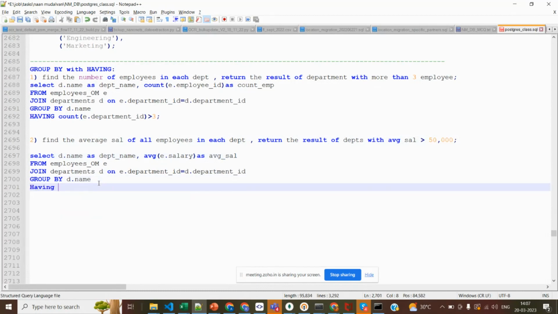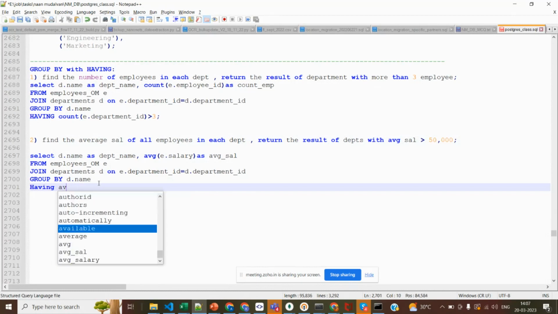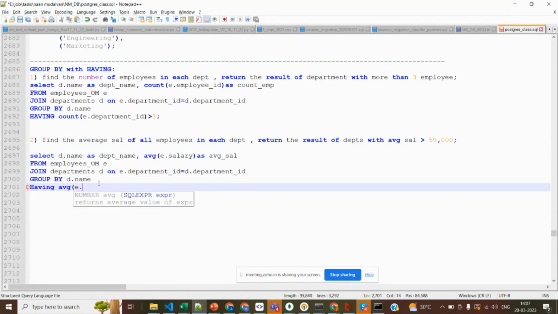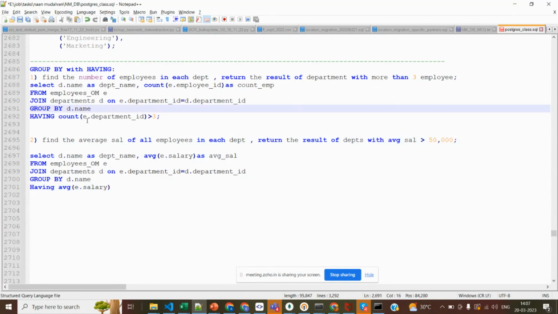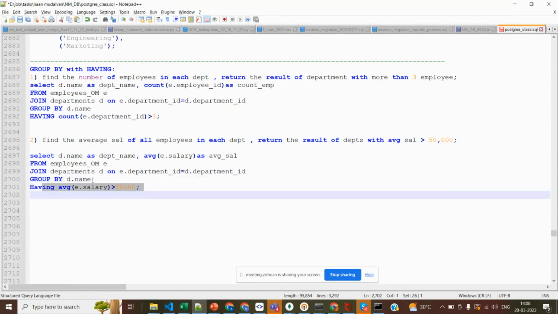In having, I want the average salary of E.salary. E.salary is nothing but the salary column inside the employee table. It should be greater than 50,000. It will apply this condition on the group by columns.